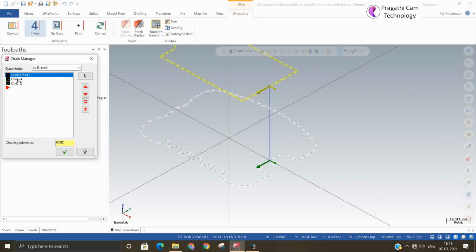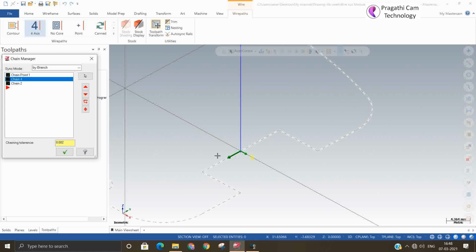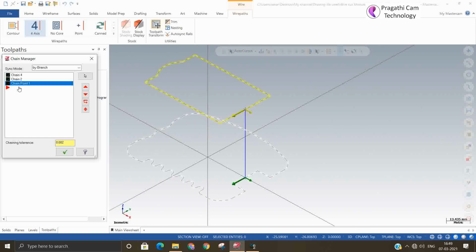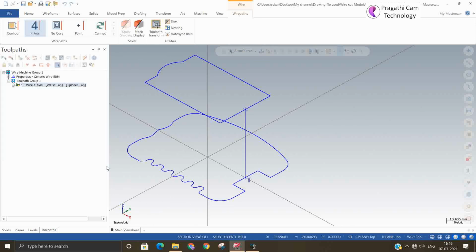First chain and this is my second chain. Okay, accepted. So one more time I will check whether I have made it correct.